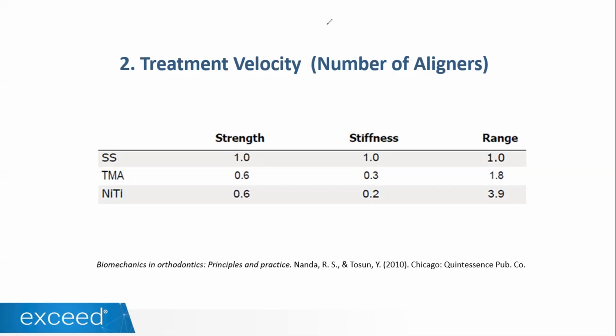This is important, because in a lot of situations, and this happens not only with us, I think in every company, doctors want to make faster treatments. And if you tell the technicians to increase velocities, what you may be risking is the aligner getting permanent deformation and not being able to get that movement. If you think about it, that is the same reason why many places tell you to use 1 week wear. Why use 1 week wear and not just increase the velocity? It's because if you increase the velocity, the aligner is going to stretch too much and you're not going to get a movement.